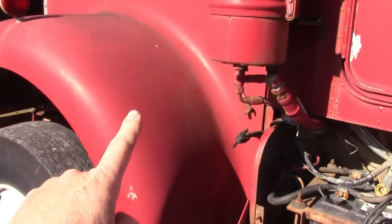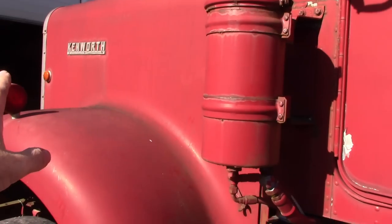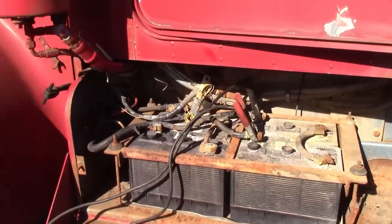We got to get the fuel system ready to go. We got to get the valve covers off, make sure the rack and the injectors are free, and we're going to eliminate all the fuel filters that are there in the existing lines. We're going to set up a temporary fuel system. So let's get started on batteries first.